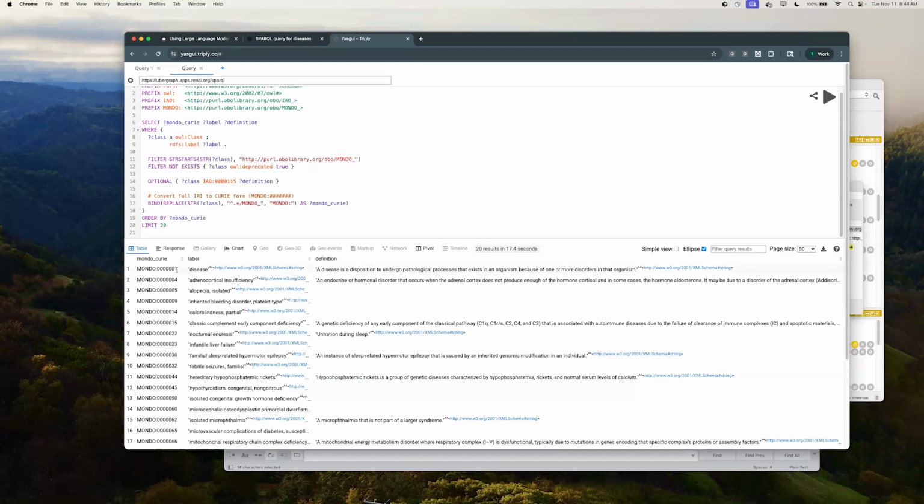So you can see here, jumping back to the example, we are looking for Mondo terms and their label and the definition that exists. So here, regardless of whether the class had a definition or not, we can get this returned. If we commented this out and made this required, then we would start losing these. The classes without the definitions would not be returned from this query.